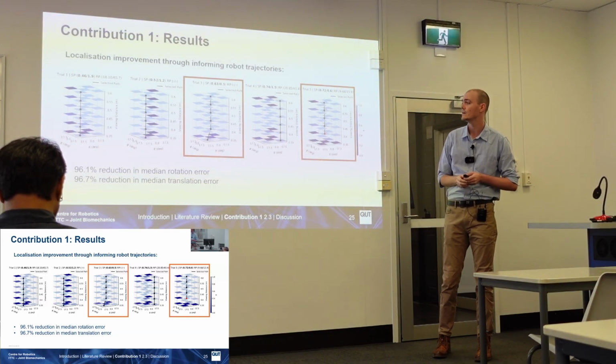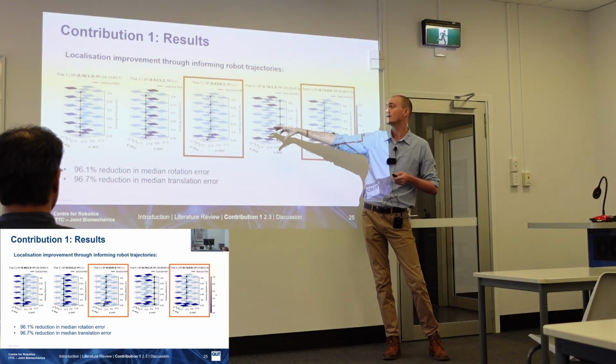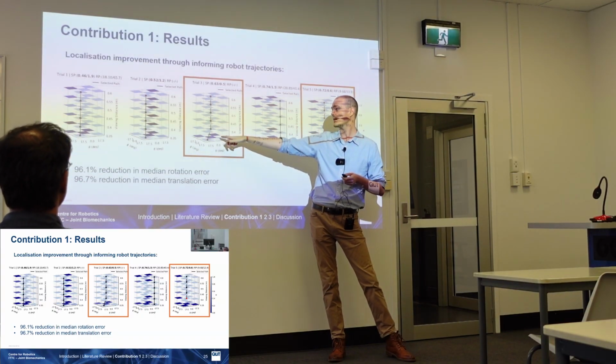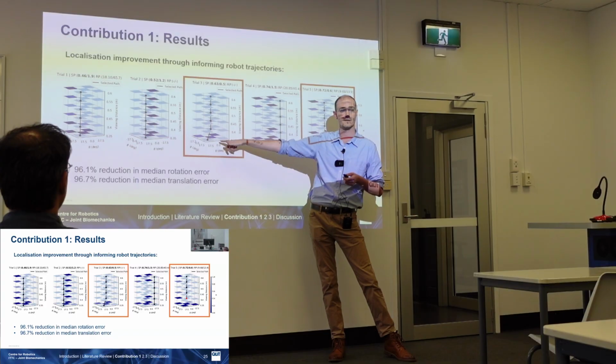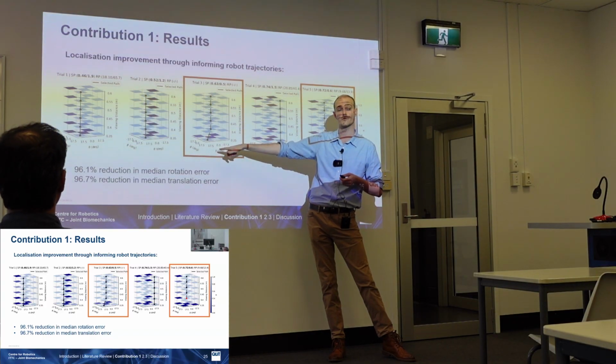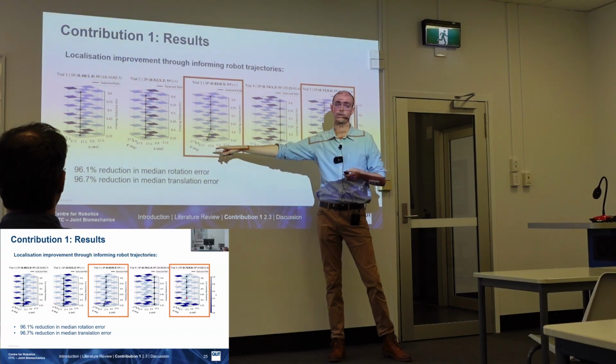As we can see here in trial 3, highlighted in the middle, the robot using our approach was able to correctly identify that localization performance was unacceptable on its existing trajectory, and that it needed to alter its trajectory to an alternate one, which is what we can see here with the deviation in the line.